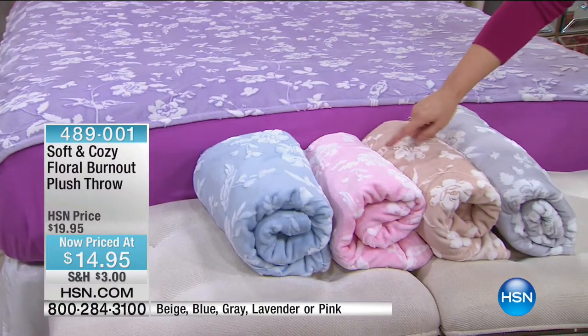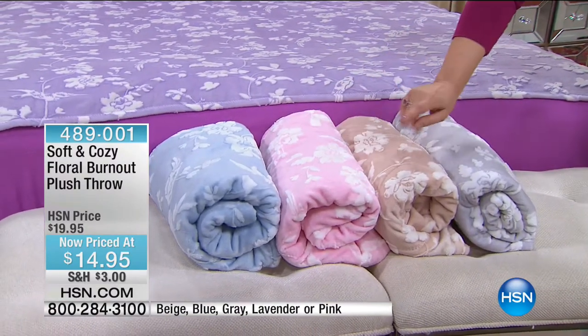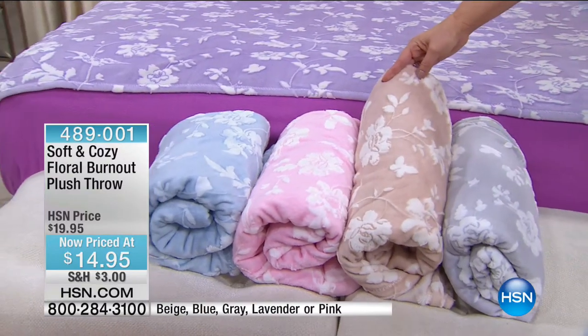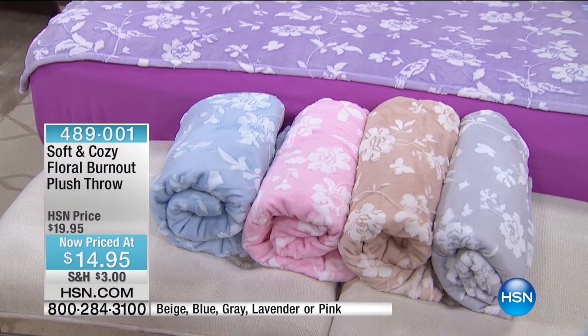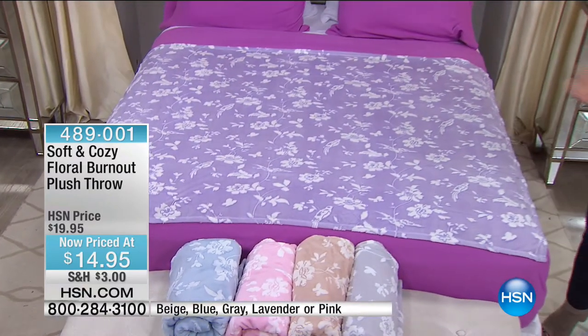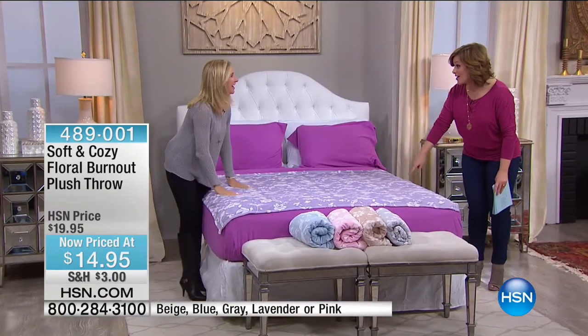The pink is the second most limited — it's a blush baby pink. I'm partial to this beige color; it's elegant and sophisticated. And of course you've got the perfect neutral of the gray. Item number 489-001. Get on out here, Miss Ellen Bunner. Tell me all about this because I've never seen this one.